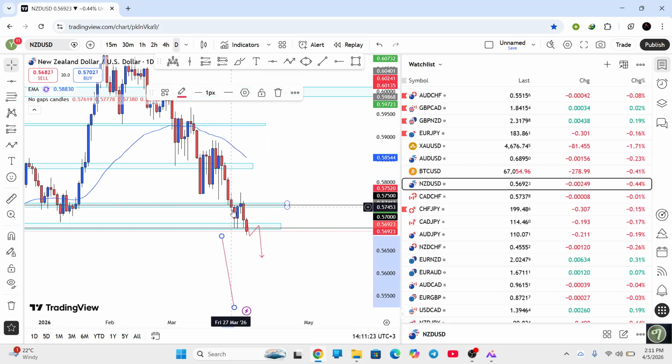Now also after the pullback and after the rejection, we are going to expect it to have a move. So it's starting. It already has 40% of the move, so there is some 60% left, so we can catch that.